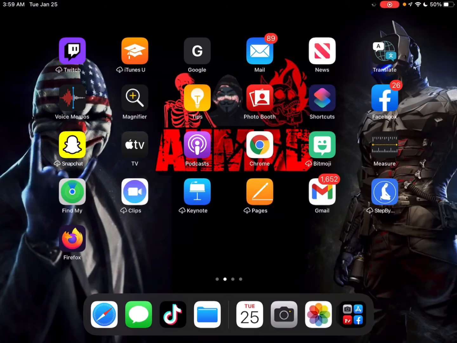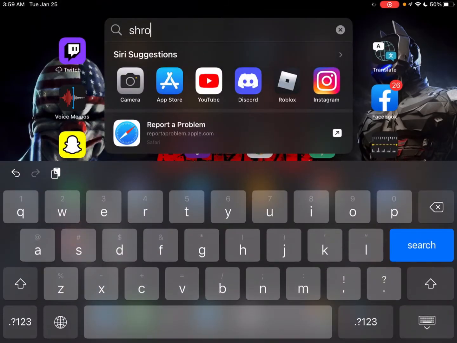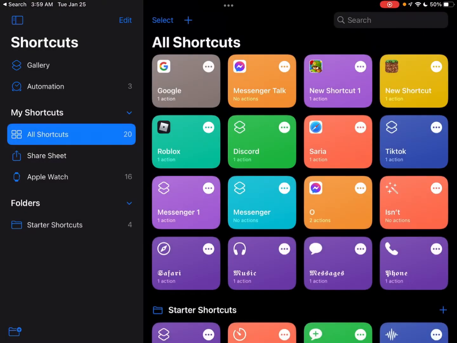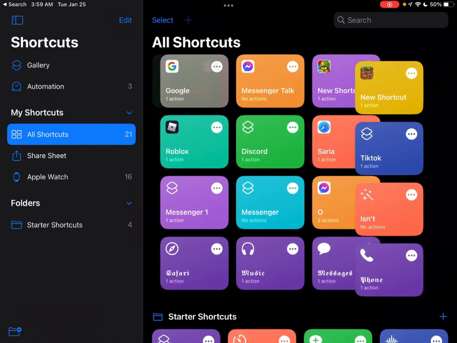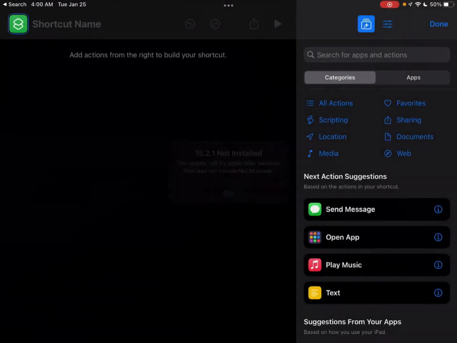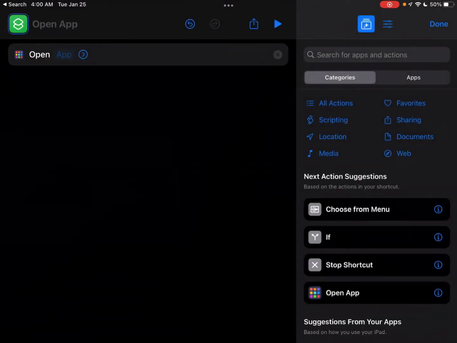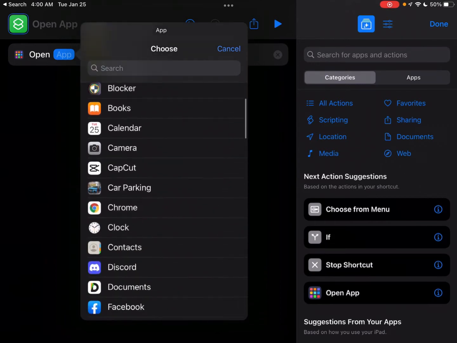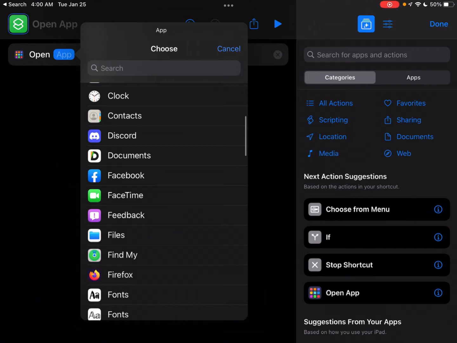So guys, first of all, you have to write shortcuts or just go into shortcuts. I'll show you one thing, okay? If you press the plus button right here, and then press on open app, and then press on app, and then let's try, what should we try?